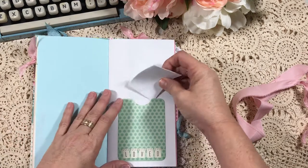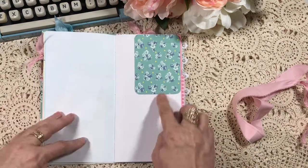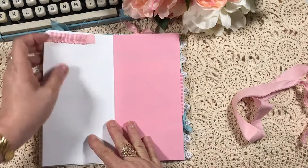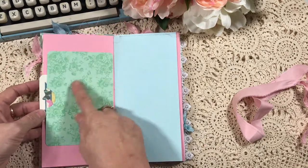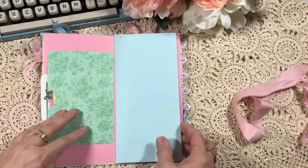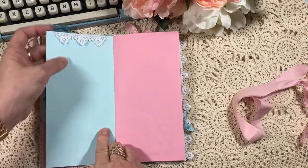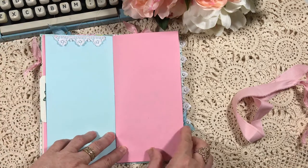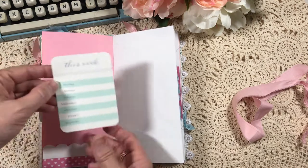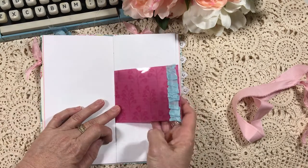This is just a fold-out that I've put on there. I've sewn some seam binding, there's a larger pocket, and just a journaling card that I've popped in there as well. I apologize if you can hear a humming noise in the background — it's stinking hot here in Australia and I've got the big fan going to try and cool things down a bit. So there's a little bit more of that gyokola lace that I've sewn on there, and I've just made a little pocket here, scalloped some cardstock, and added some washi tape and just added a journaling card.